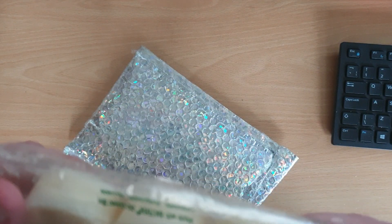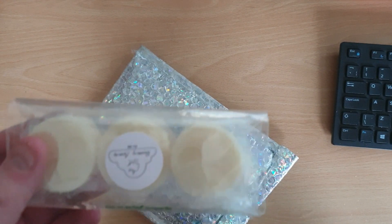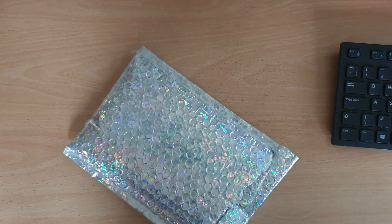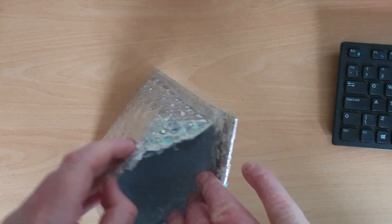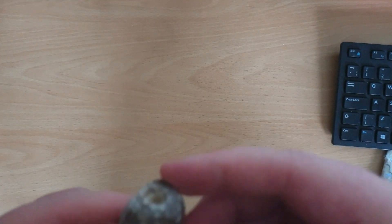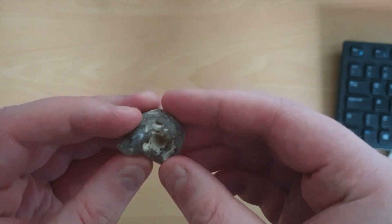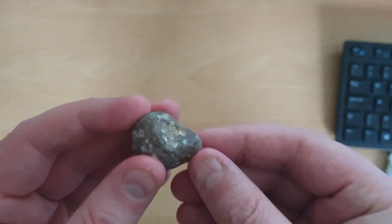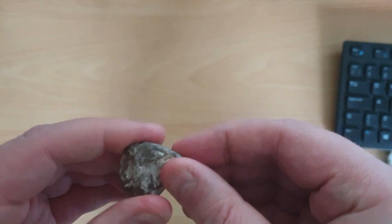Okay, so we've got some lovely wax melts here. They smell amazing — I'm not very good at describing smells but it's like a butterscotch kind of candle smell. It's beautiful. He's also sent a lovely hagstone that he picked up at his local beach. It's got a hole through it, so if I want to I'll be able to attach it to something. This feels lovely and really smooth, as a hagstone does. Thank you so much Richard, that was really kind of you.